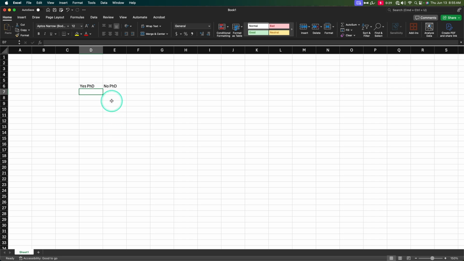I have a mean for yes, PhD as 3.65. That's how many hours of work they work a week, outside of school. And then no, PhD is 10.39. And then I'm going to go ahead and put my standard error line here. This value is going to be 1.17, and this value is going to be 2.44. So this is, again, hours per week they work outside of school, and then these are their standard errors, which are two values that we're going to come back to when we are finished making the graph.